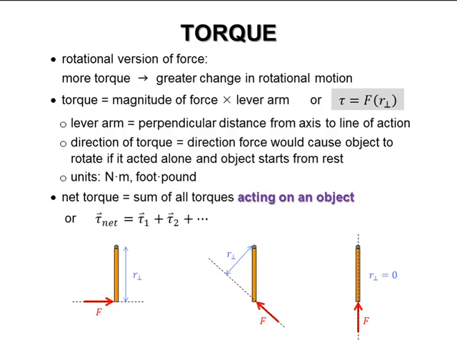When you go to add up the torques, remember the torques are vectors. In our case, it's very simple. The torques can only be one of two directions, clockwise or counterclockwise. So we could use a plus and a minus to indicate the directions, but we still have to take the directions into account when we add the torques together to get the net torque.